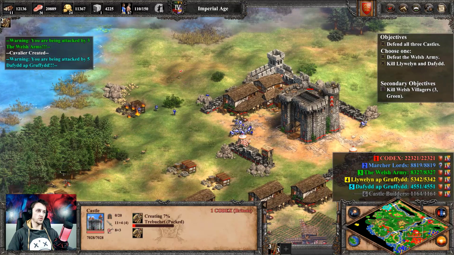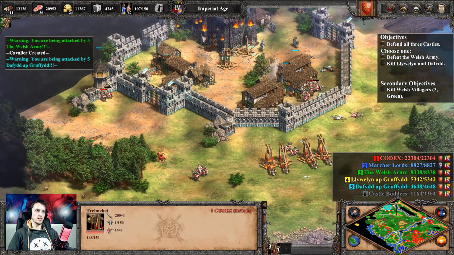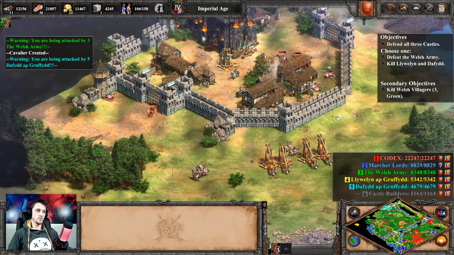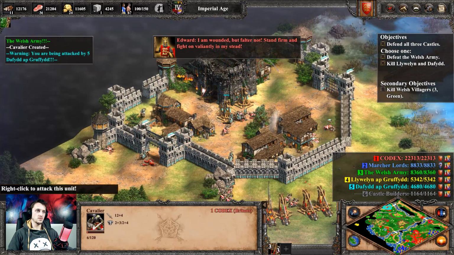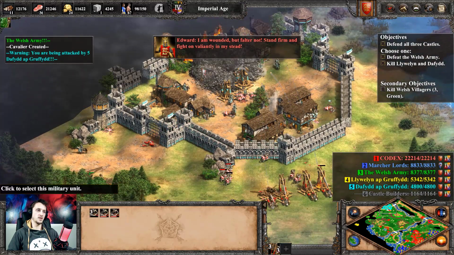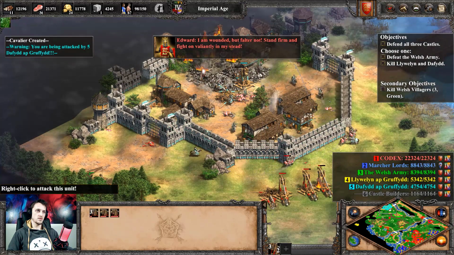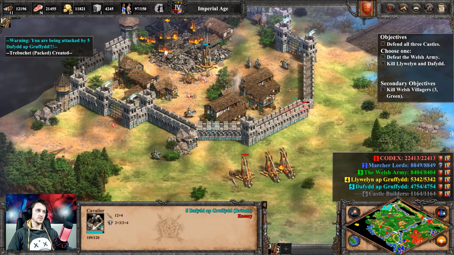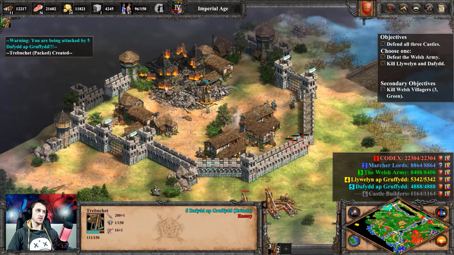Okay, let's create two more trebuchets. Bring in some more of these guys. Alright, cool. We got some people inside. Let's take those guys down. Falter not. Stand firm and fight. Come on. Alright, let's go after the trebuchets. Let's try to take them down.